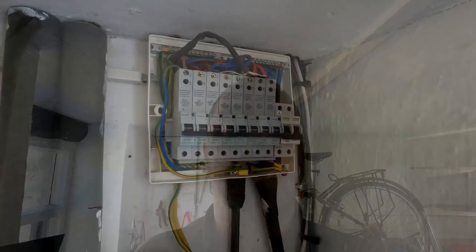The next step is to get this wired up, get the board live, and do our loop test and PFC at this point since this is the board we're working on. I'll also record the main incomer for the records so I can compare the two. Board cover stays off because I still need to test - I'll literally connect it up, turn the power on, and do our Ze and Zs, then we can put the charger on and do our tests there.